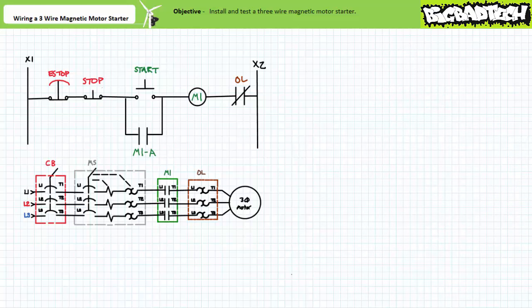Next, if you haven't done so already, we need to assemble the primary circuit. The primary circuit utilized by the three-wire magnetic motor starter is exactly like the one we built with the two-wire magnetic motor starter hand-off-auto circuit lecture. It consists of a circuit breaker, manual motor starter, and overload, the states of which determine the status of the motor. Really, the only thing that changes is the pilot level ladder logic.